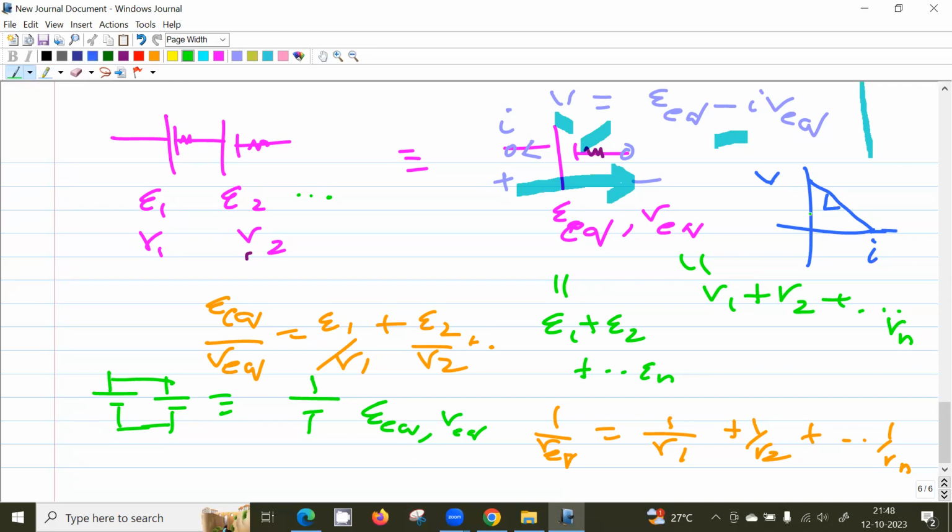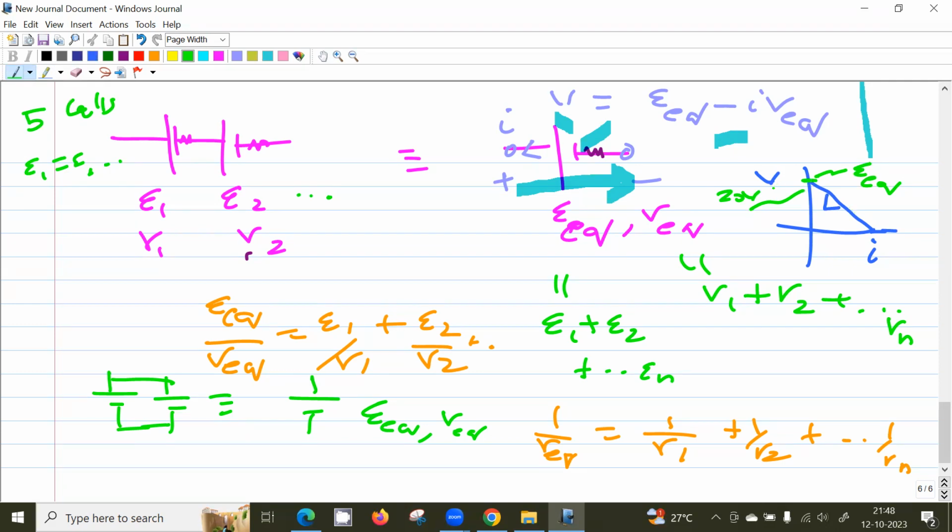So this value of voltage corresponds to I equal to 0. So that will be equal to E equivalent, and E equivalent for cells in series is E1 plus E2. Suppose there are 5 cells in series, and this intercept is, say, 20 volts. What is the EMF of a single cell? They are identical cells, so E1 equals E2 equals E5, and the graph is looking like this.